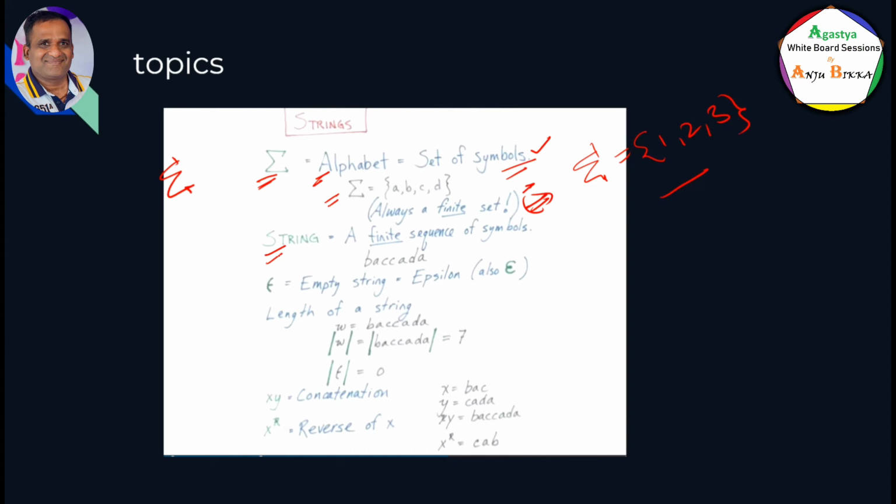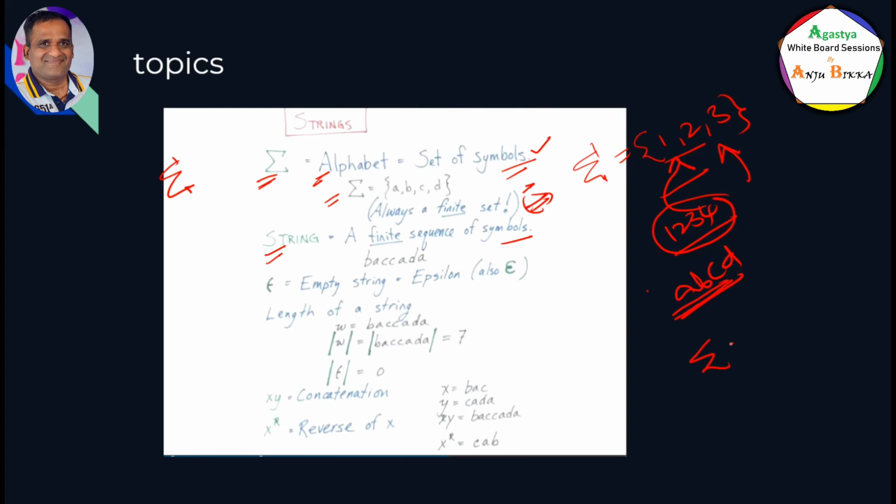Then what is a string? A string is a finite sequence of symbols. Now we can see this is a string and this is a string: a finite sequence of symbols over an alphabet. If we take an alphabet 1, 2, 3, this is a string over this alphabet.